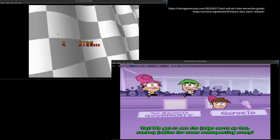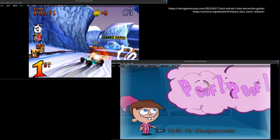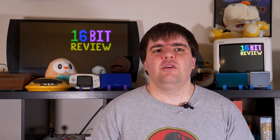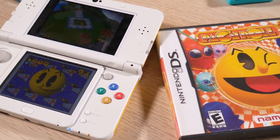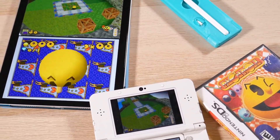Also linked below is the archive.org repository for the BIOS claim tool, as it has a good README guide for how to get everything. But not every system will have its own open-source BIOS files or have a way to claim a BIOS file from a system update. If you have a Nintendo DS, for example, and want to play a DS game on your iPad, you will need original hardware and a way to run homebrew on it, and that's going to be probably the biggest wall into emulation that you will find.